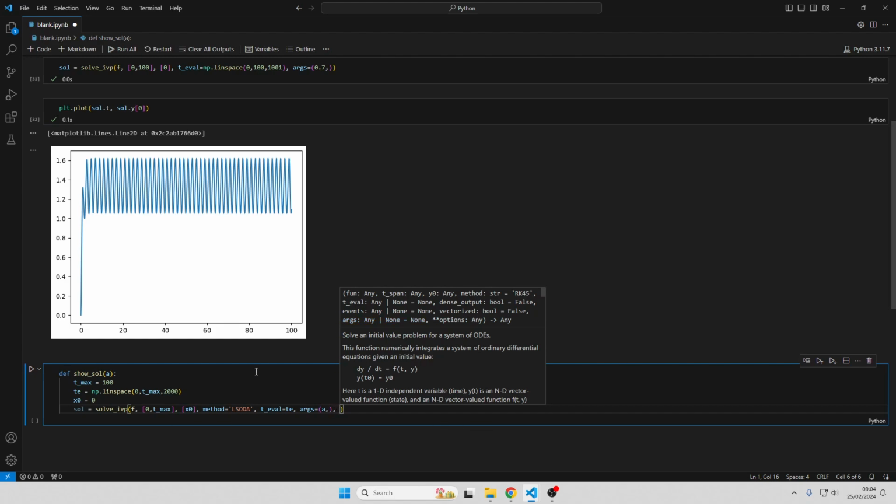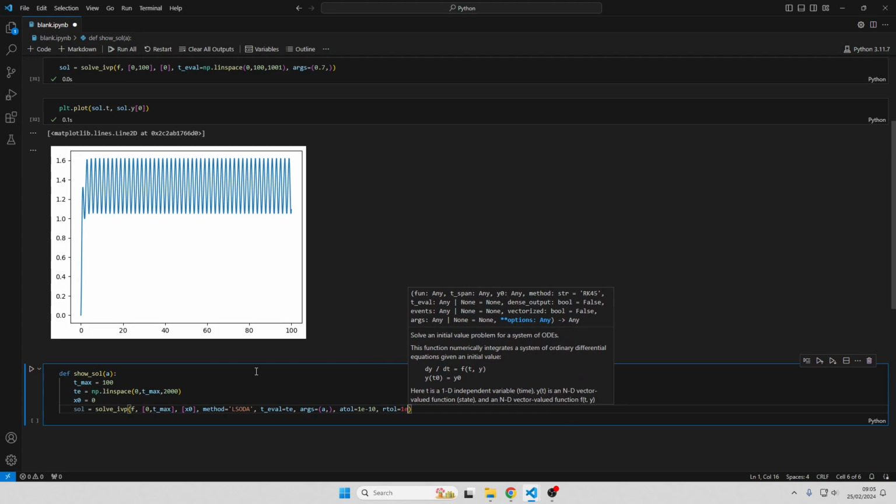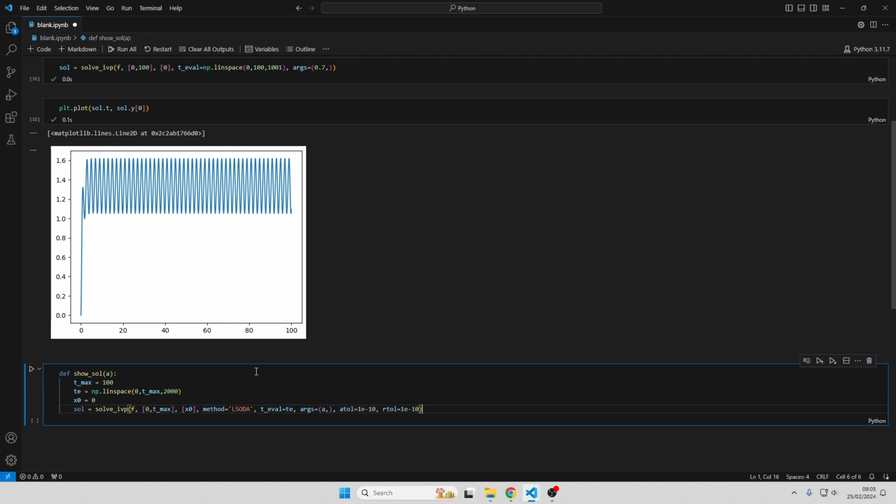Again, we have to convert it to a tuple of length 1. And then we're also going to ask for very high accuracy. There are these two different parameters, absolute tolerance and relative tolerance. I'm not going to explore exactly the relationship between them. We're just going to set both of them to be 10 to the minus 10. I'm not going to be terribly precise about exactly how accurate our solution ends up being, but that should be pretty accurate.